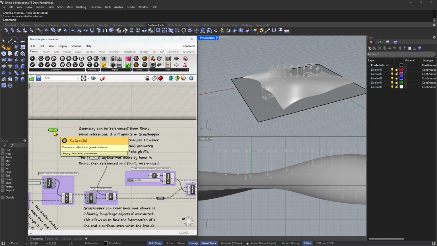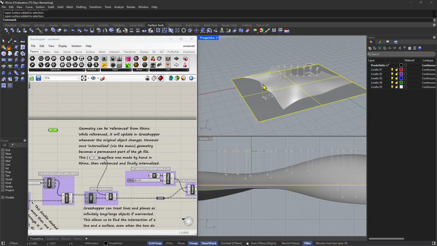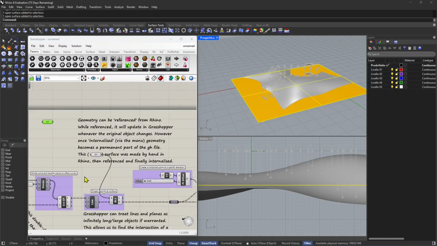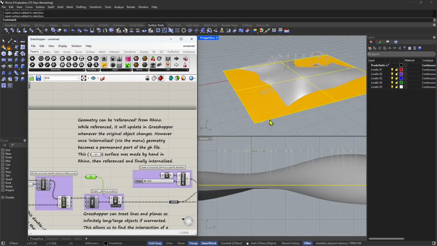So if I first select the plane and then select the node in Grasshopper, right click and do set one surface, you can see that we have established the connection here. So this is what it means to be referenced from Rhino. Then I click and hold Control to unplug the original surface, and then click and drag with the left mouse and plug in the new surface, which is the flat surface.